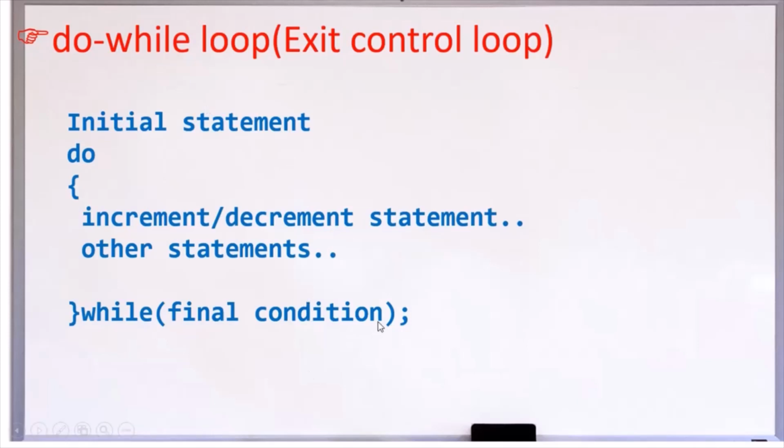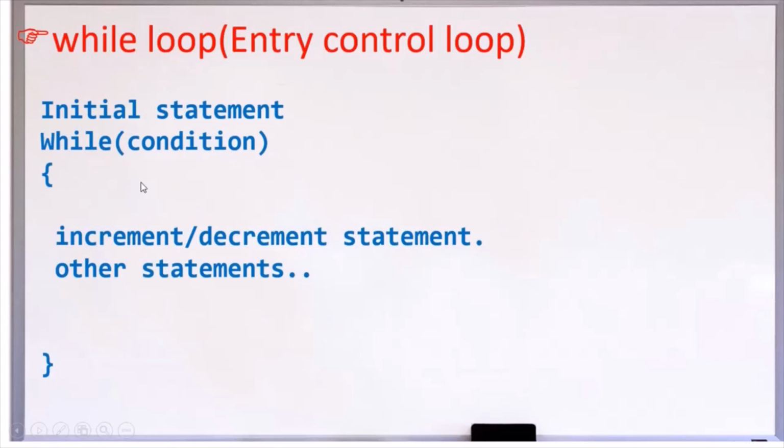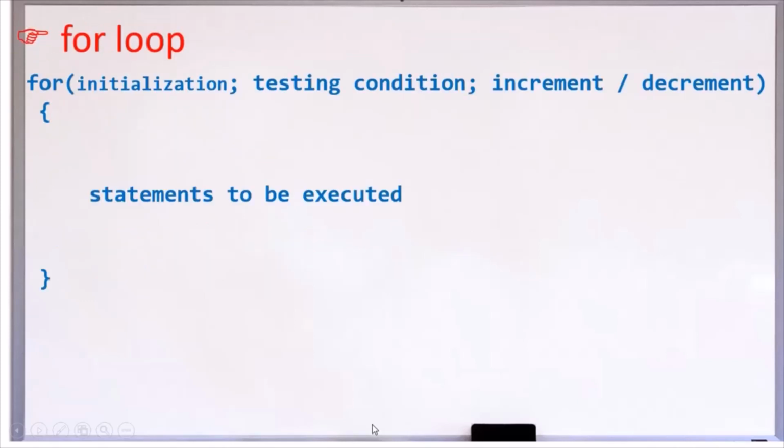That is the case of while also. We have to put the condition. If the condition is true, it will execute. That is the case of the for loop. But the for loop is the fastest loop, because all three types of statements are put in the same single line. That's why the for loop was very popular in those days, right? In the for loop, initialization is there, test condition is there, and increment or decrement is there. The part of the statements which you want to repeat has to be put inside the for loop.